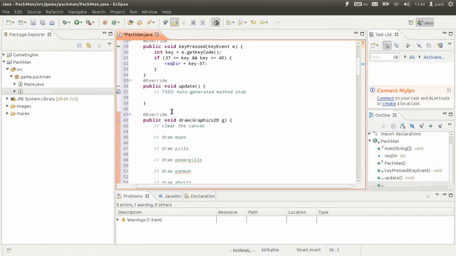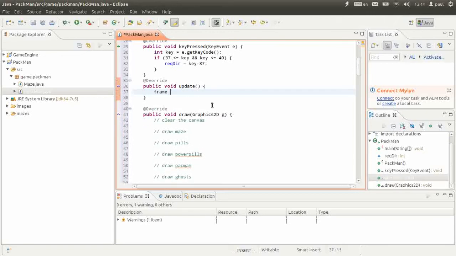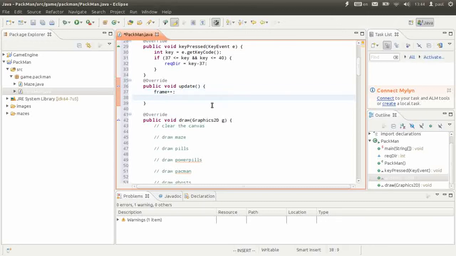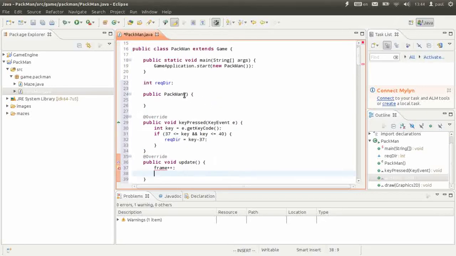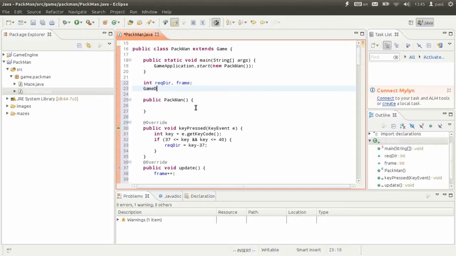Now in the update method, we are going to do the following. Of course, we're going to have a variable called frame that will keep track of how many frames we are at so far. Now let's suppose that we have everything in one object, and we're going to call it game data.